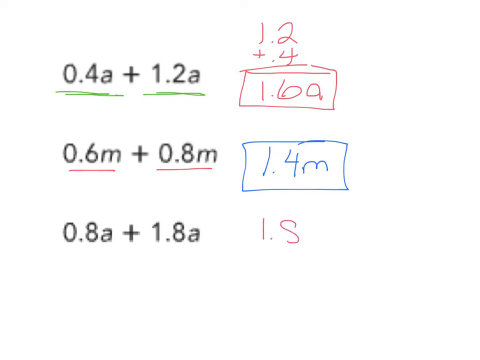So if I write that out, make sure we line up our decimals when we're adding decimals. 8 and 8, 16, carry the 1, you get a 2 with the decimal, 2.6. I'll try to make the fancy A here, so 2.6a. So that's all you're doing for those when they have decimals.